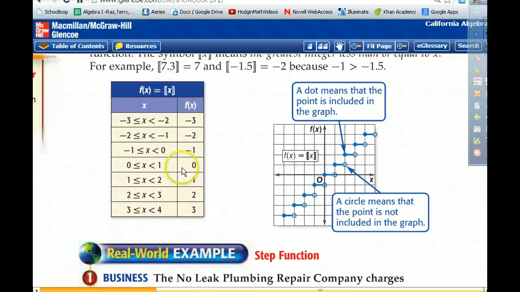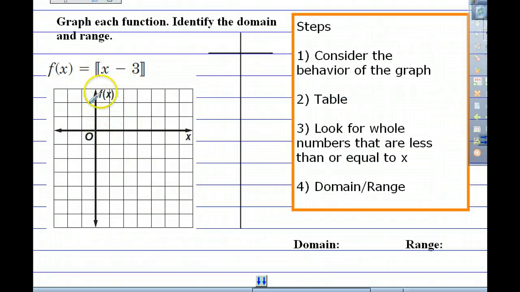So, you can see right here how it starts at 0. Where's it going to start instead? It's going to start at 3. So, we can start here. That's going to move to the right 3. 1, 2, 3. So we're going to start here. Solid, open. And then it's going to step up. Solid, open.